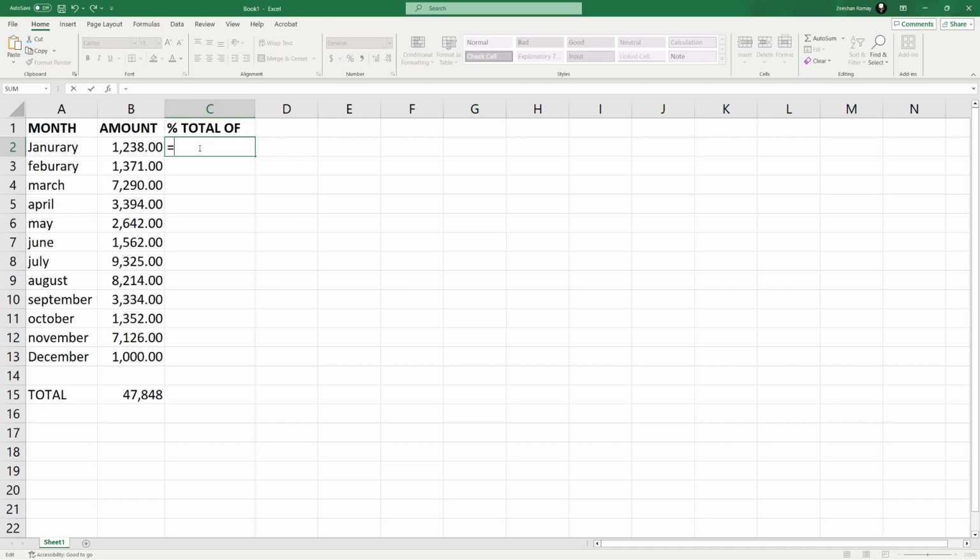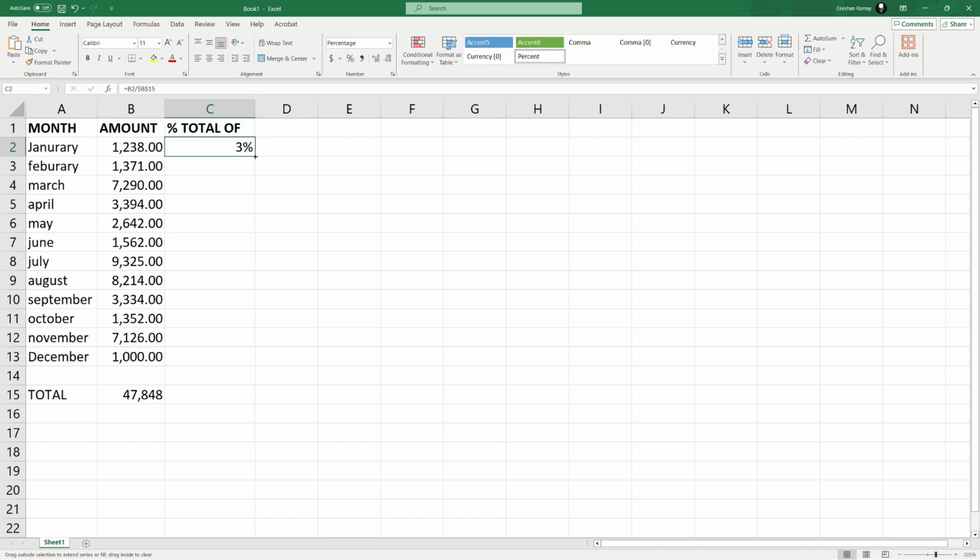First, type the equal sign in the cell and then select the cell right next to it by holding Control. Now type the divide sign and next type this formula in your cell. The following is the location of the total. As you can see, our total cell is highlighted in red. Now don't forget to change it to percentage from the top menu.